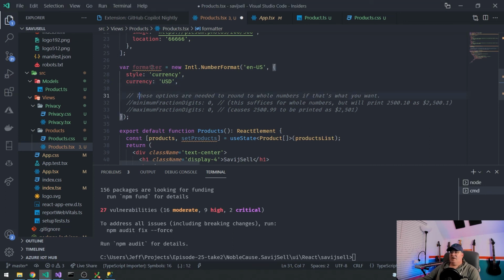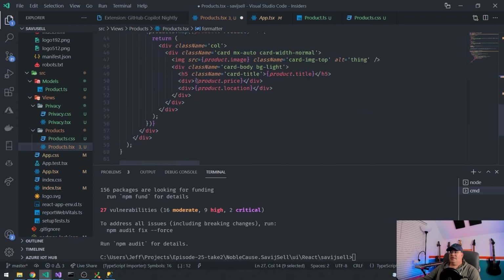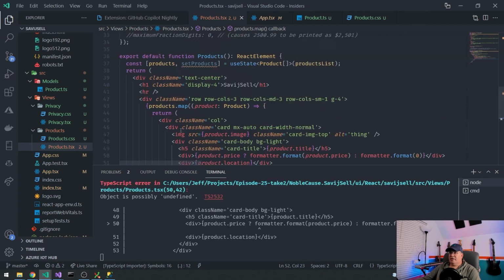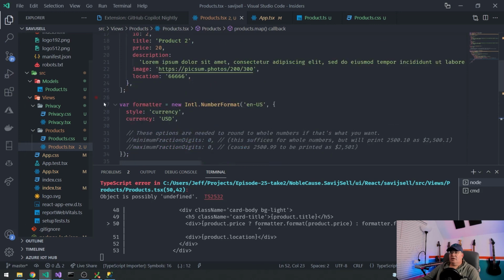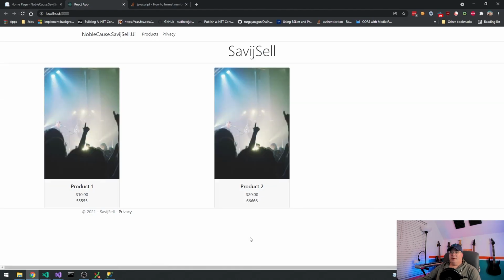And then I can just use this formatter in the price, and I can say formatter.format, and I can pass it product.price. Formatter is not undefined. It's a constant. Oh. Let's make that a constant. Oh, cool. We get a different image every time we refresh. Oh, that's a good one.